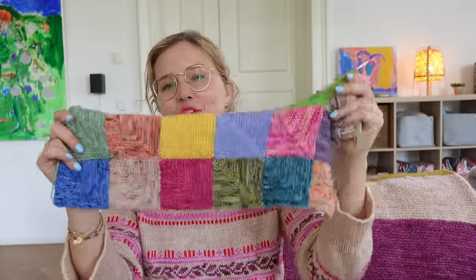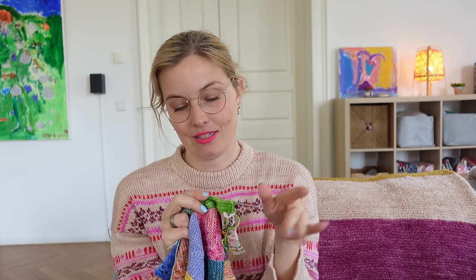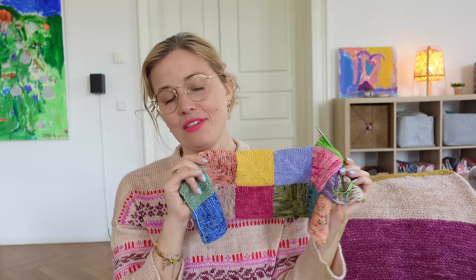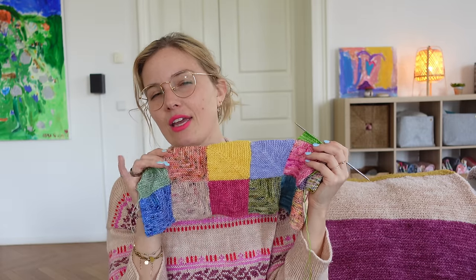Oh yes — there are scraps of the scraps of the scraps. And I think I will magic knot those, add them with a skein of mohair, and start either a Cozy Comfort Throw or maybe design a new blanket — I haven't decided yet. But I definitely want to pair those with mohair. And I love blankets — I use my knitted blankets every single day. I am so enjoying this. I am trying to work on two squares a day at the least. I just cast this on two days ago and I am really enjoying it. I think this is something that will probably grow pretty quickly, and I can definitely imagine this being a summer project.